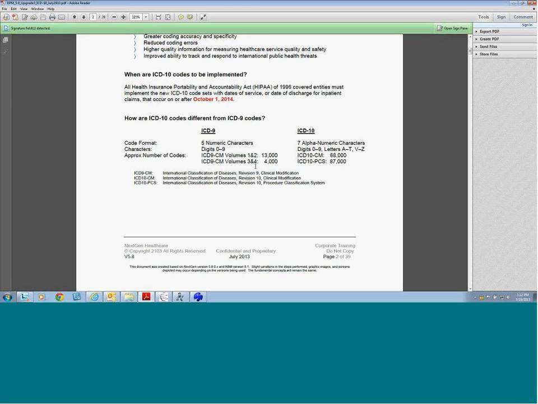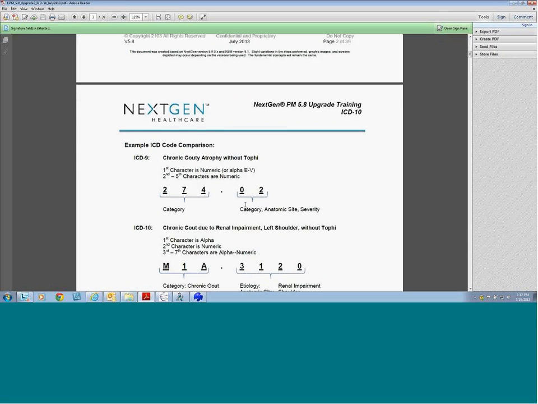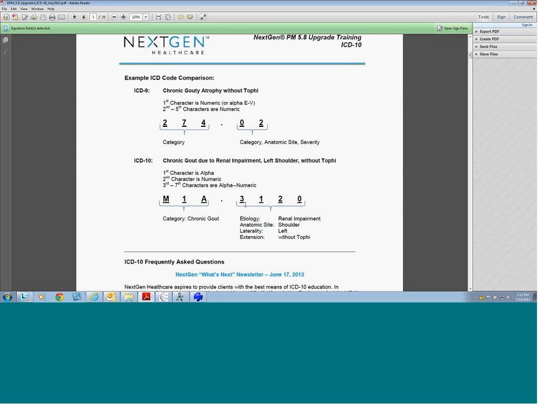That one code we might use today for diabetes might have 10 ICD-10 codes, each one being a little more specific than the other. So there are many, many codes in this code set that end users are going to be working with and dealing with potentially. What I did on this next page is the training document. I just stumbled across this in NextGen's development spec for ICD-10, and I thought it was a great example, so I threw it into our training document here.